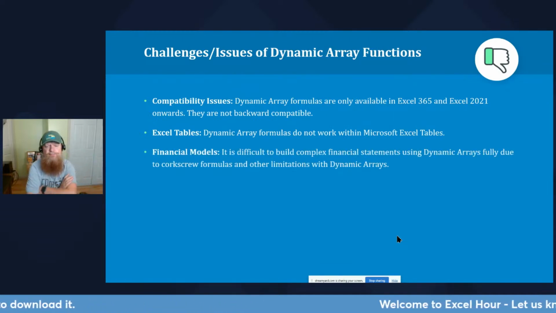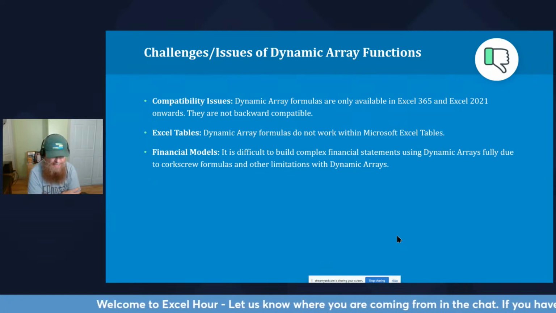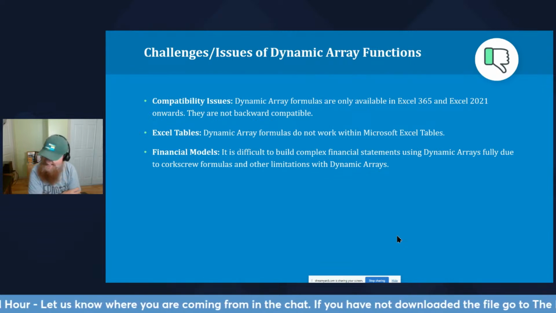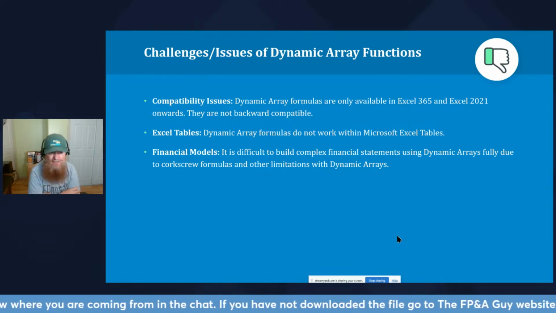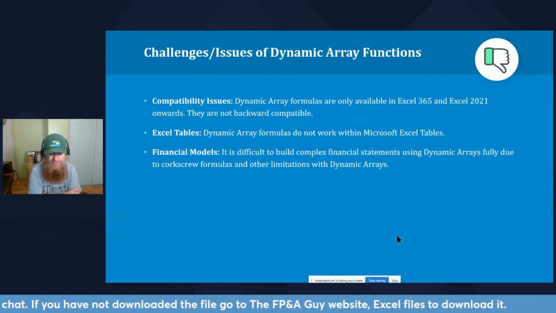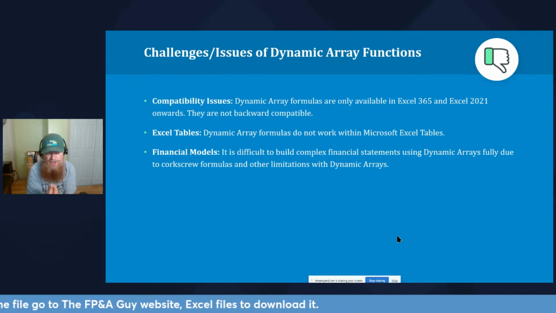Financial models. Without using LAMBDA, and if you want to see some uses of LAMBDA, Craig Hatmaker is who I recommend following. Beyond Excel 5G, I believe, is his website. He's created a lot of lambdas that solve the weaknesses of dynamic arrays so you can create a fully functioning three-statement model. There's one on my website.